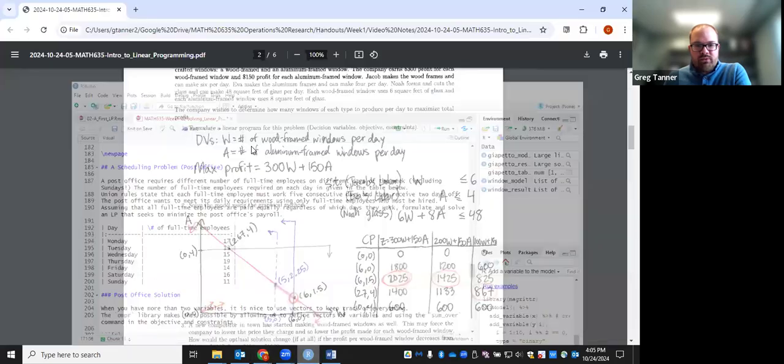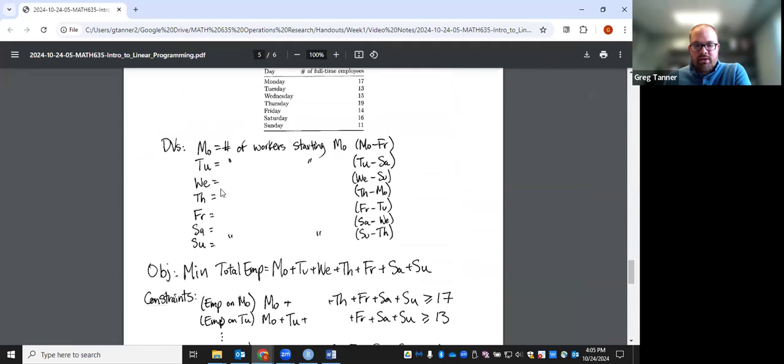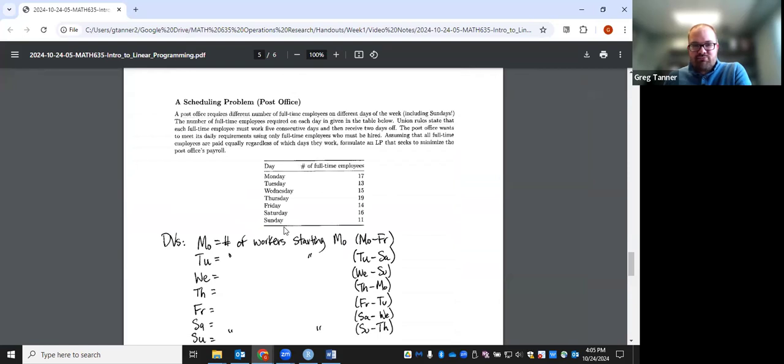I'll refresh our memory and scroll to what we had in the notes. Our formulation was we had a decision variable for each of the days of the week, and each of these decision variables represented the number of workers starting on that day and then working 5 consecutive days, because remember, the union says you work 5 consecutive days and you get 2 days off.